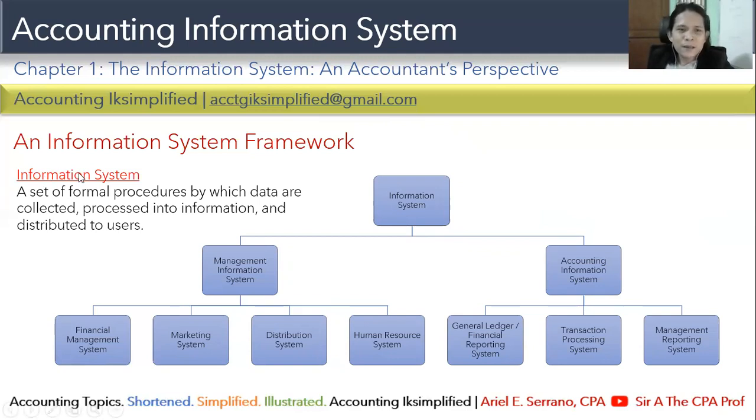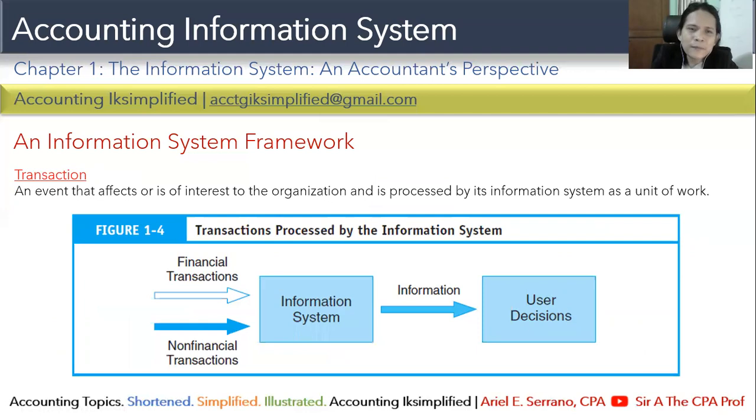So, basically po, information processing cycle yan, and that system wherein the input, the data, that are being processed to provide the output, which now becomes your information, forms part of your information system. Hindi lamang yung information, kung hindi yung mga makinarya na ginagamit natin para ma-process ito, that is an information system. And an information system is an example of a man-made system. Once again, when we talk of information system, formal procedures kung saan the data are collected, processed into information, at dinidistribute sa mga users. So, we have the data, we have the processes, we have the users. So, multiple components siya, which is man-made. Okay?